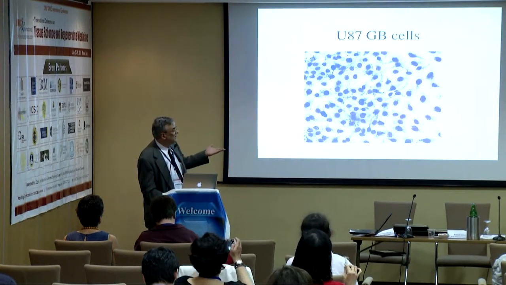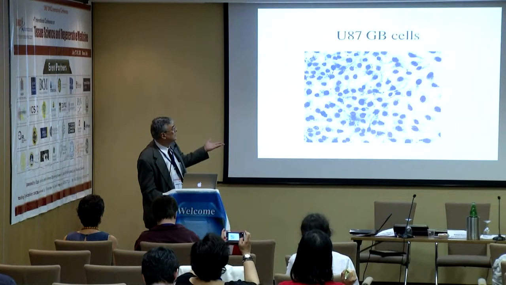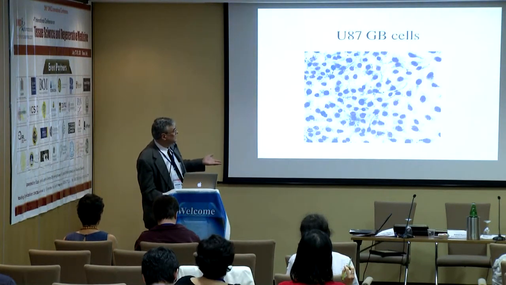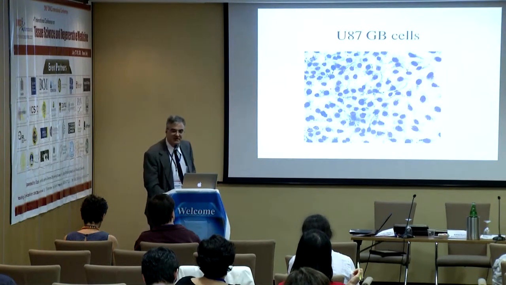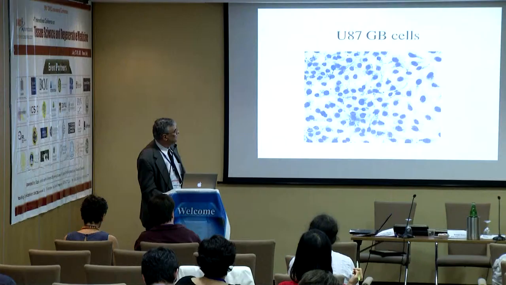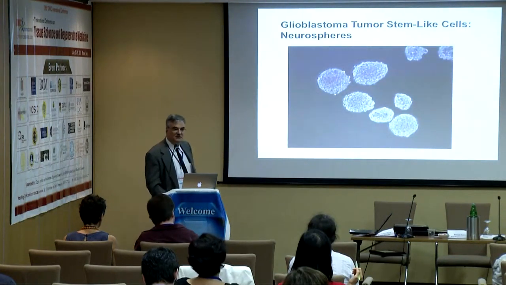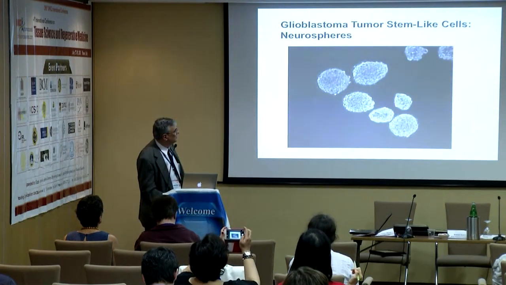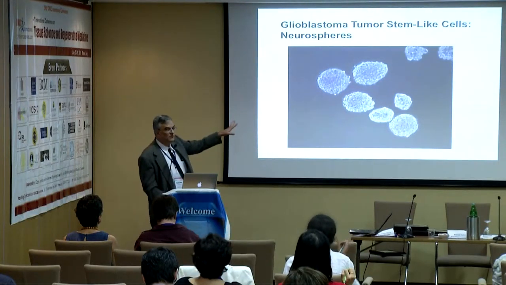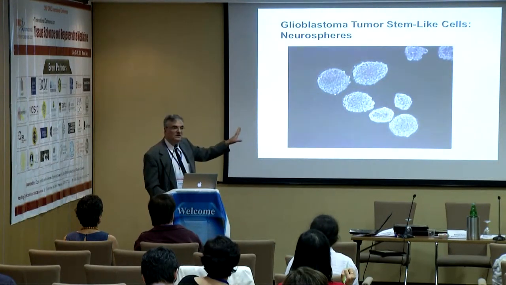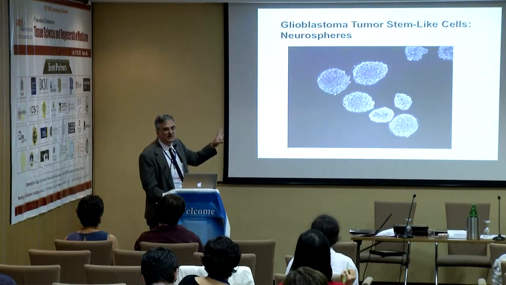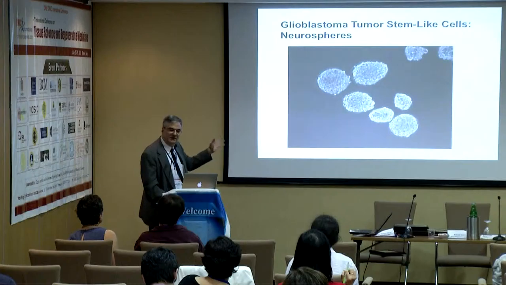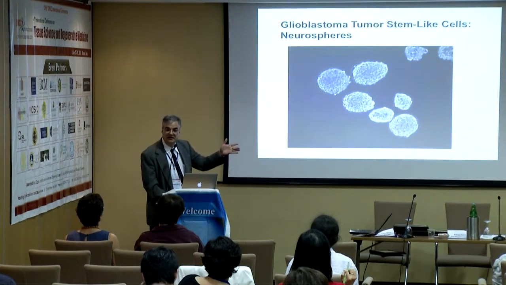In contrast to that, I mentioned the old-fashioned monolayer lines. This is the U87 glioma cells, and they look like fibroblasts or a little squatter, maybe a little more cytoplasm than any other cell line. But this is what neurospheres look like, floating in your culture. One aspect of working with neurospheres as far as treating them with drugs is, it does have a 3D structure. So when we treat with drugs, occasionally we have to break up the neurospheres because there's going to be reduced penetration inside the sphere compared to the cells that are out floating in the media.